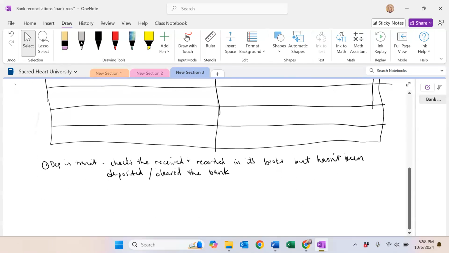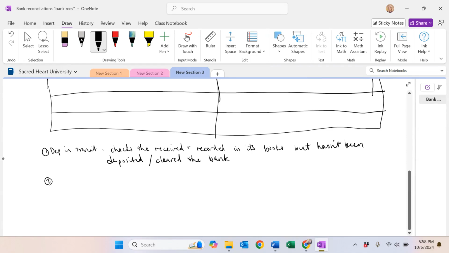Okay, so let's go down and define our outstanding checks. These are checks that the company wrote, so payments made and recorded by the company. When you write out a check, even if it's online, what do you immediately do? You take out your checkbook and make sure that you've recorded it. So the companies are going to do the same thing. Every time it makes a payment, it's going to immediately record that journal entry into the accounting system.